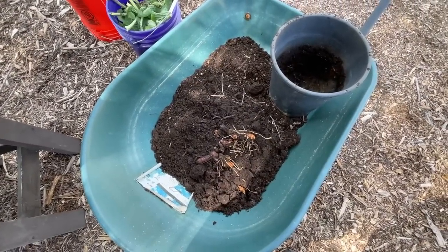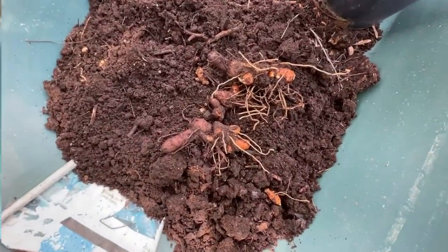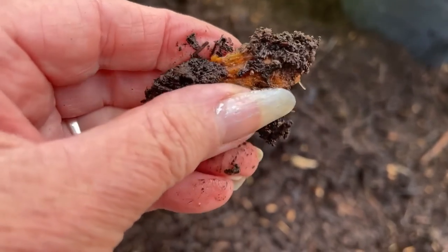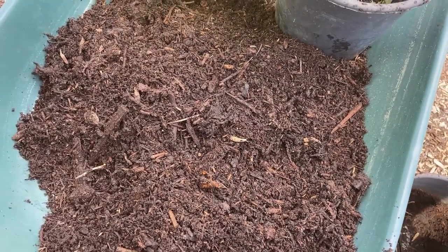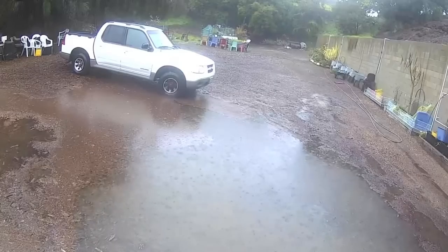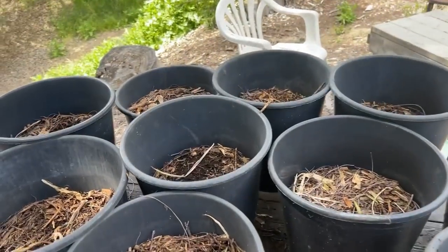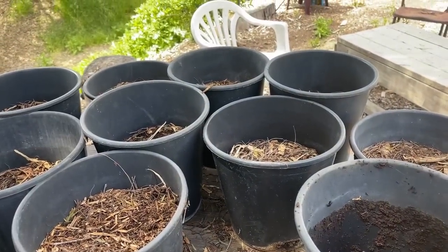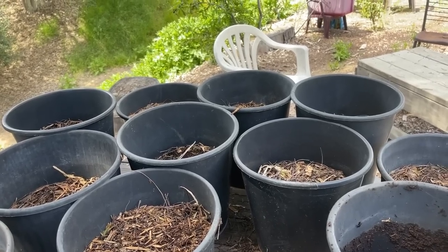I'm going to plant them back, but I'm wondering if it's too shady here because they don't get a lot of sun. Here's the issue — it's doing well, but some of these rotted. See, this is mushy because I left it in too long and it's too wet. I still haven't even emptied these yet, and the point is it's not getting enough sun. I think it can use a whole lot more sun, but then in the heat it doesn't need as much.